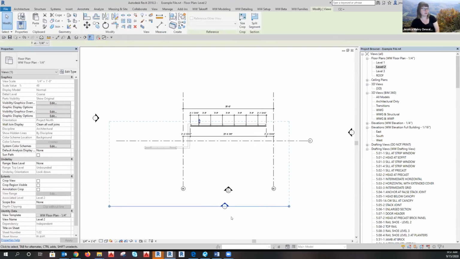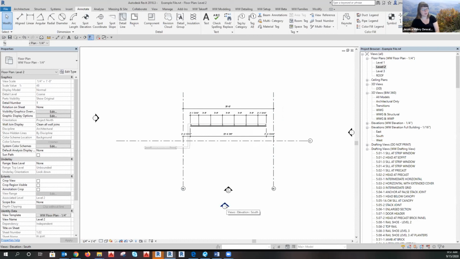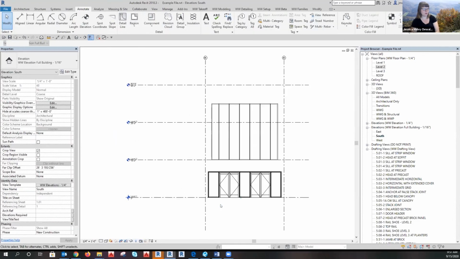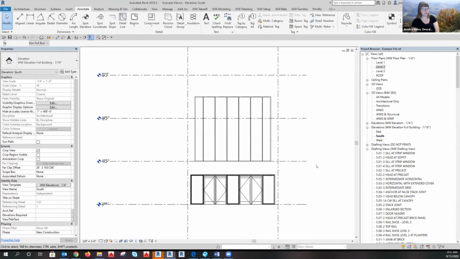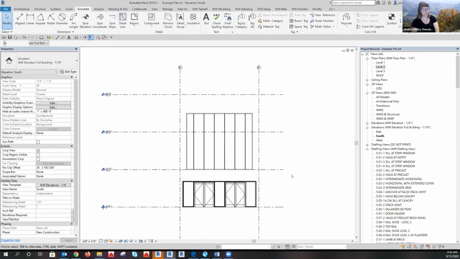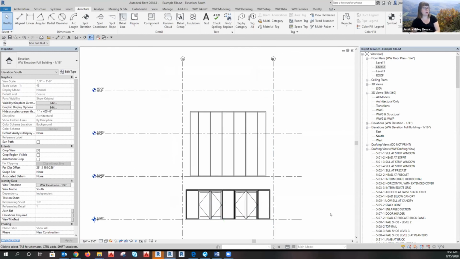I mean, this is a tiny little snip of a project. In a real project, they'd be a lot bigger, but we can click, if you see this elevation bubble in front of the elevation, if we double click into that arrow, it's going to open up a view of the elevation. So I've got this curtain wall down below that I already modeled, which we're going to ignore because now we want to add in our horizontal grid.